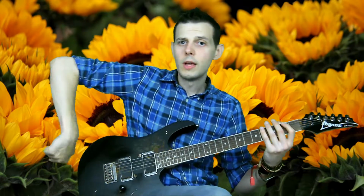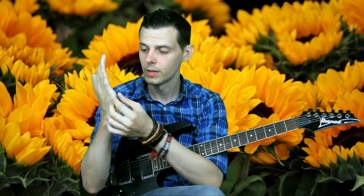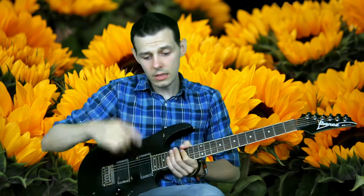If you're too far this way with your palm muting, when you've got this part of your hand in contact with the string, it's called palm muting, but it shouldn't be because it's not the palm, it's this. It's like the heel of your hand, if anything. Yeah, like the heel of your foot.